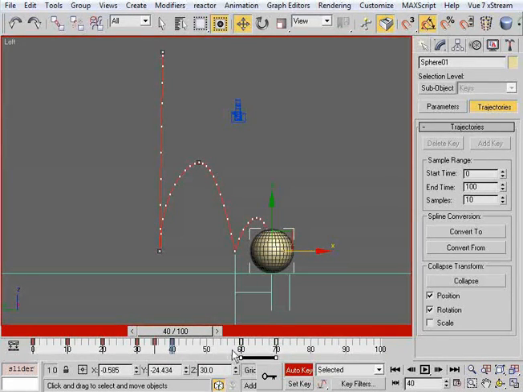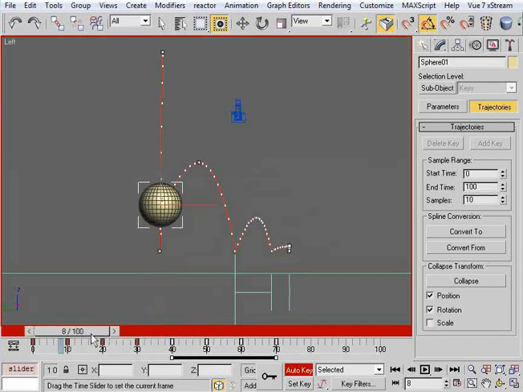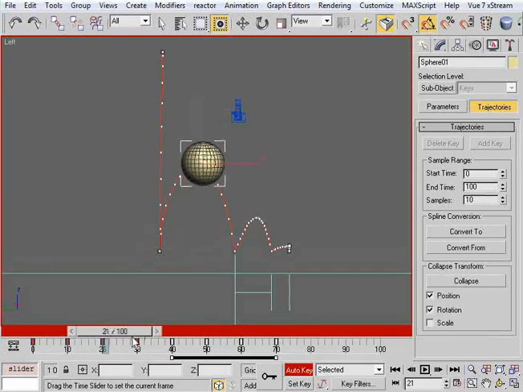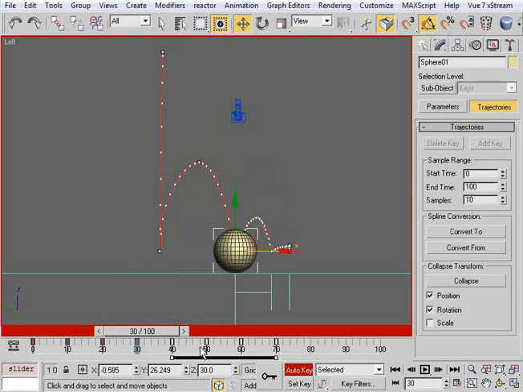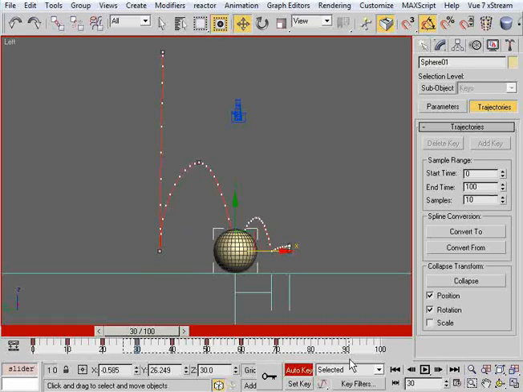So what we're going to do, I'm going to undo, just so we can kind of see what's going on. I'm going to bring all of these keys. So the first one is going from 10 to 30. Okay, that's one bounce, and it's a 20 frame interval. So now I'm going to select all of the rest of the keys, and what we're looking for here is we are watching for this key right here, frame 50. Since it was 20 for the first one, this next bounce has to happen in 10 frames. So I'm watching for this key right here to hit right here.